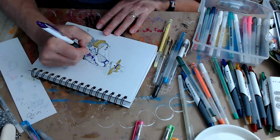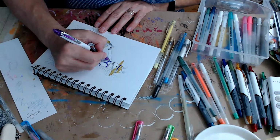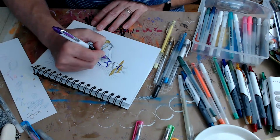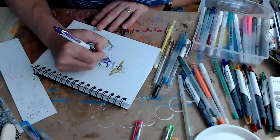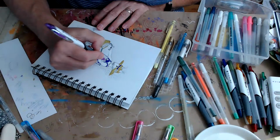Why did I draw so many flowers on her thing? She was this Montana squirrel suggested by Lori. Is that what you said? Yep. Lori's Montana squirrel. Now I have to go around all these little flowers. And these pens I got in a package, so I got two of each color.